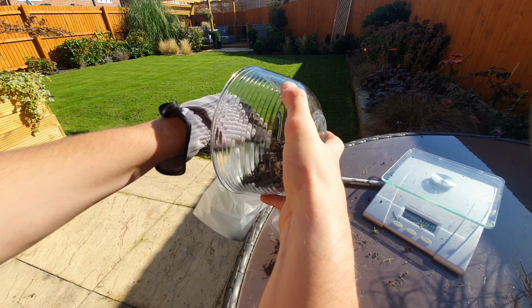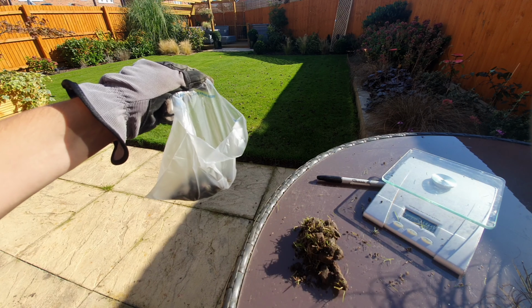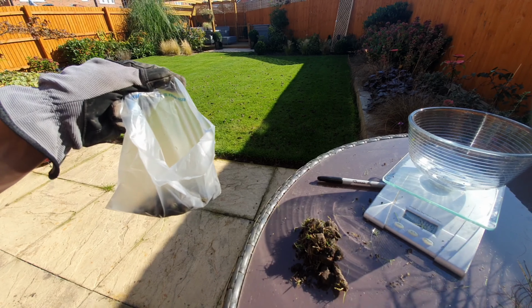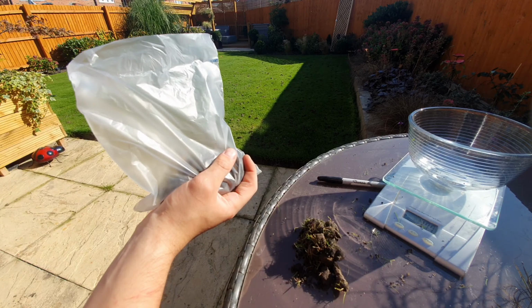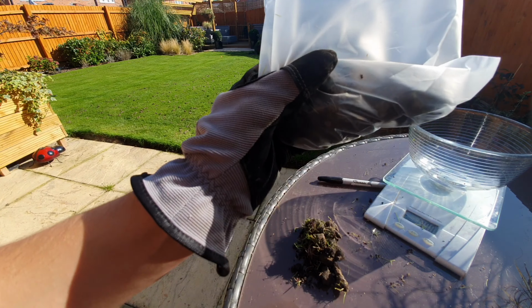You do need a little bit of planning here, because you don't want the samples to dry out or be exposed to sunlight, because a fresh sample sent right off to the lab when it's ready to receive it is going to give you more accurate results than one that's had a chance to dry out in the sunlight.